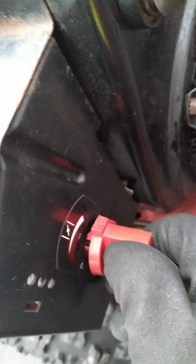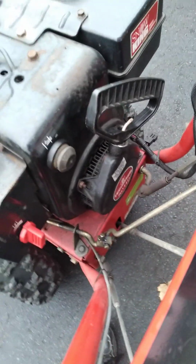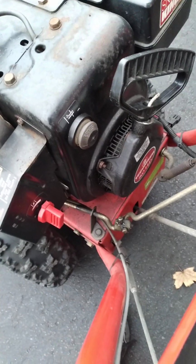Full choke. We're gonna give it half throttle. Turn the key on. Hit the primer three times. The oil's good on it, and we'll see what happens. It's pretty easy to pull over.